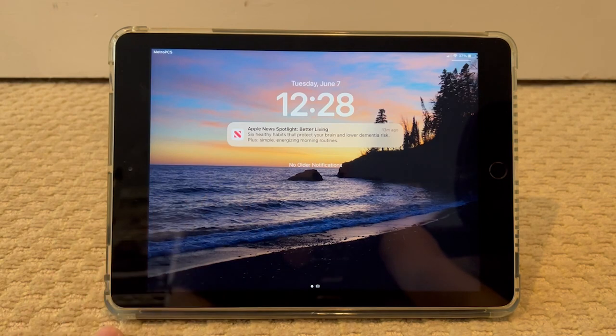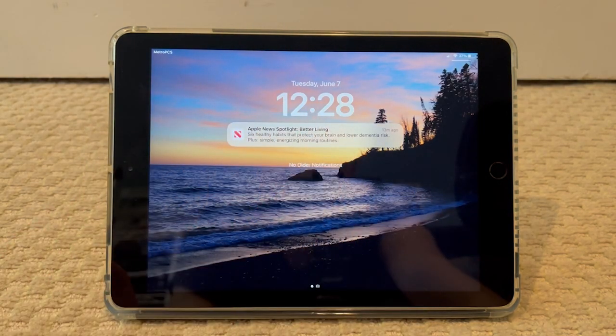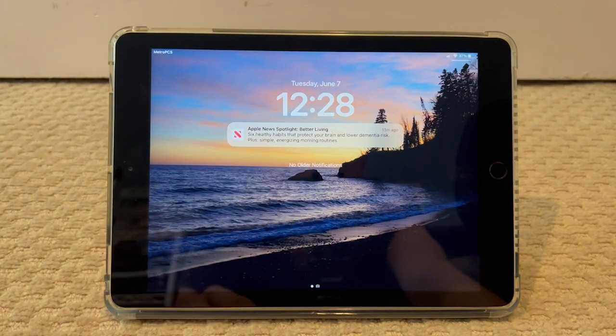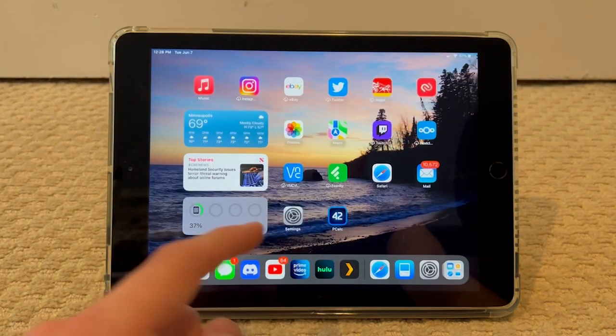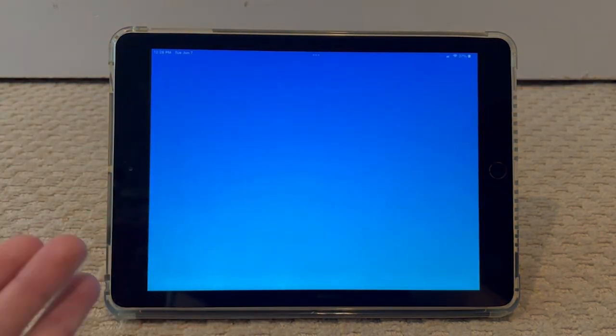I'm pretty sure that's going to be an iPhone-exclusive feature, at least for this year. What you do get though is a slightly different font — the clock is bolder, so it's a little bit more legible, which is nice. The other important thing is that finally the iPad actually has a weather app — we only waited 12 years for it, but here it is.